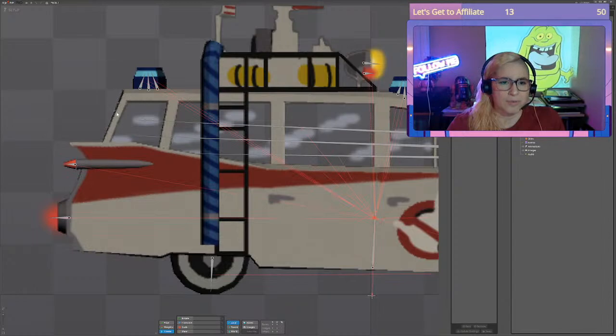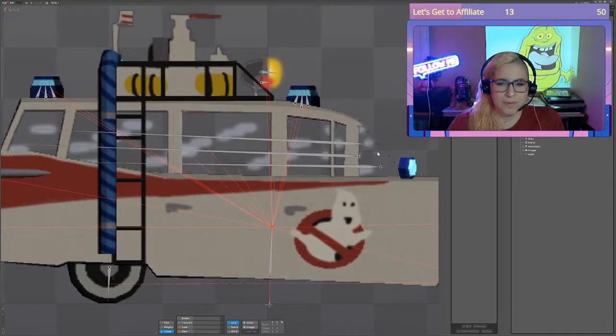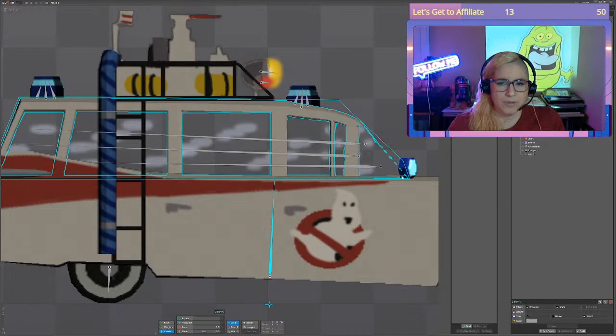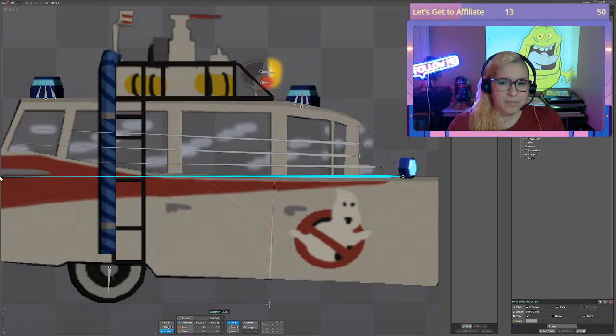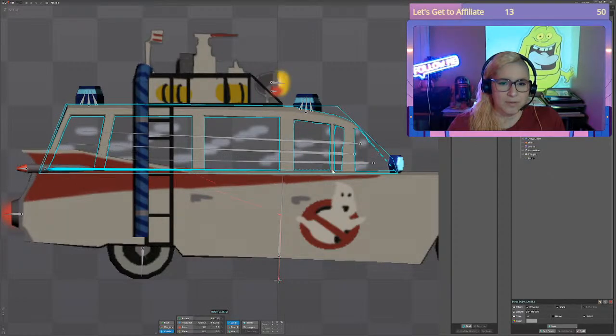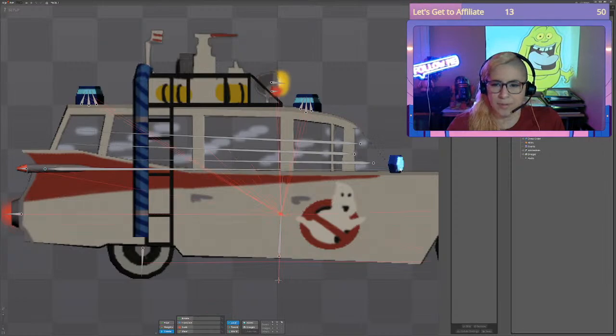Need to do it for this window. There we go. Click, bone, and I'm just going to add it here at the bottom. Actually, I'll add it the other way. Okay. And then, oh, we forgot about this light here.